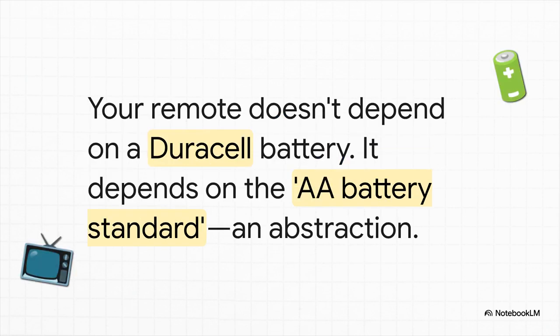Just think about a TV remote. The remote doesn't care if you put a Duracell battery in it, or an Energizer, or some generic brand. It doesn't depend on the specific brand of battery. What does it depend on? It depends on the standard of a AA battery. The shape, the size, the voltage. That standard is the abstraction. Both the remote and the battery company agree to follow that standard, and because of that, they're completely decoupled. You can swap batteries all day long. That is the heart of dependency inversion.